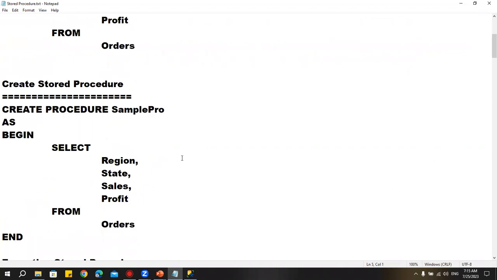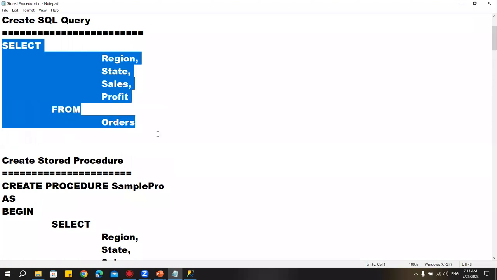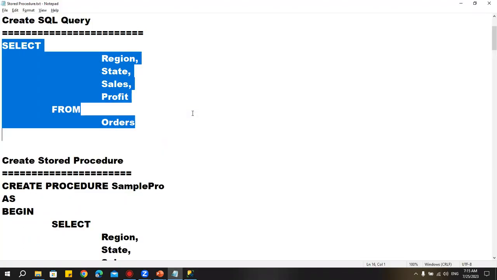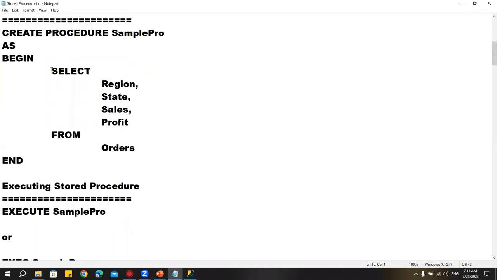So how to create a procedure? Very simple. First, write the query whichever you are trying to execute. Like what I did, I wrote some queries and executed them. Later, if you want to store that somewhere, you just add this code: create procedure name as, then begin and end.